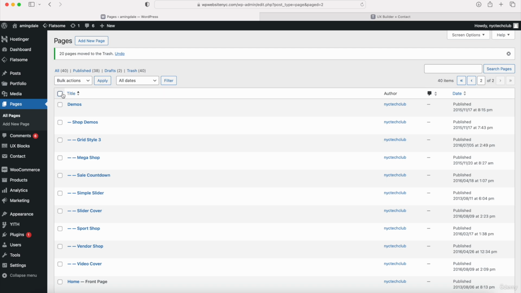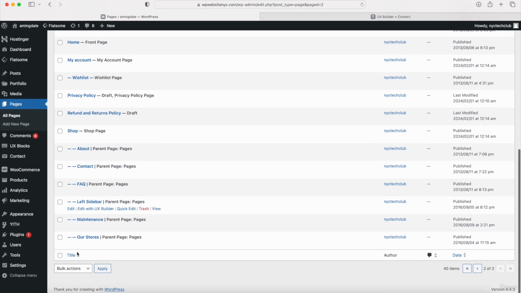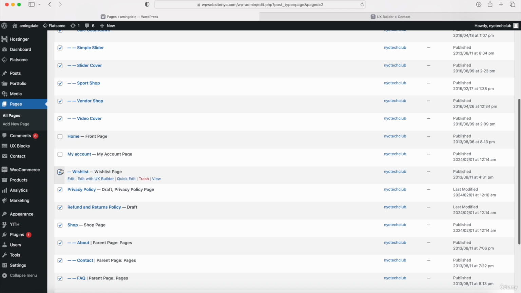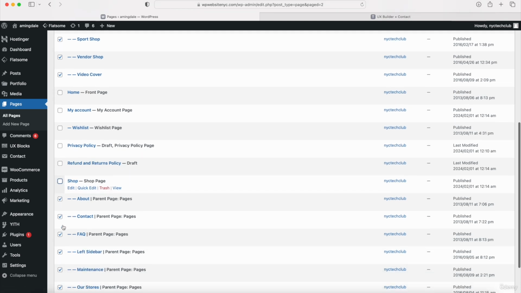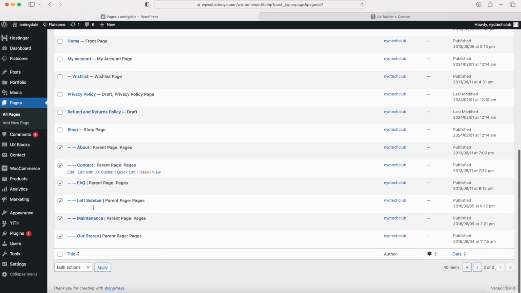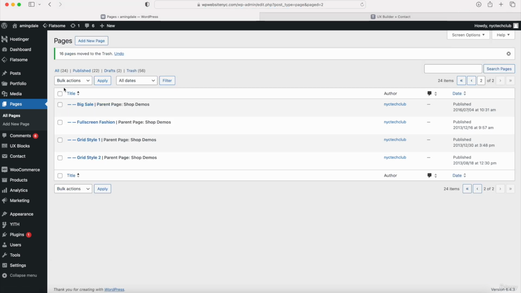And then over here, we have this page. So I want to keep some of these ones. So the account page, wish list, but these ones down here, we don't need. So I'm going to just select all of these and I'll keep the home page, account page, wish list page, privacy policy, which is a draft page that you can edit and publish on your own. And same with the refund policy and the shop page. This one is not the about page that we created, and same with this contact page. So I'll remove all of these other ones, and we should just have to do this one more time. So I'll select these and move these to the trash.